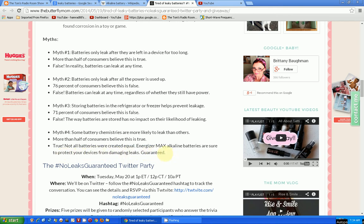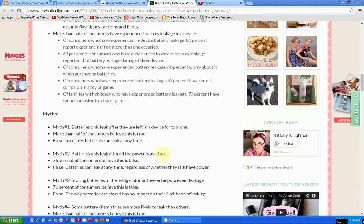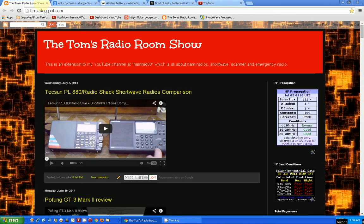The site says: not all batteries are created equal — Energizer is sure to protect your device from damaging leaks, guaranteed. Although what a hassle it would be to have to send in a device that Energizer batteries leaked in. Anyway, that's kind of the show for today. I've updated my webpage and I'm posting news items on it every day. The solar flux indicator is up to 152 today.